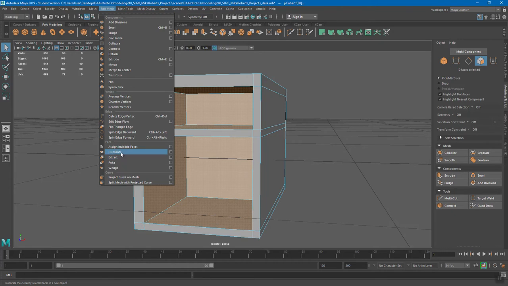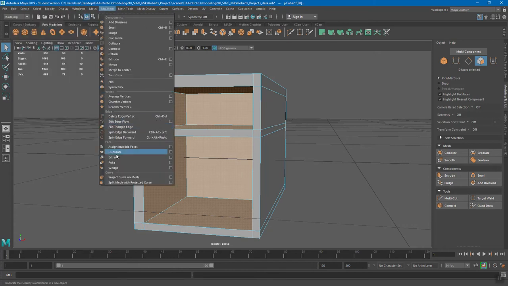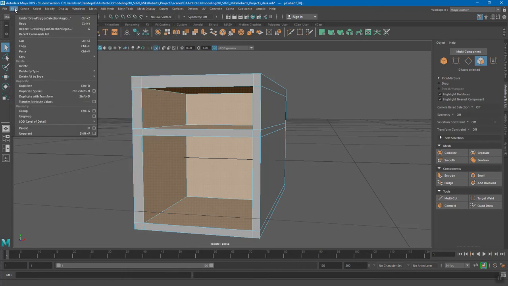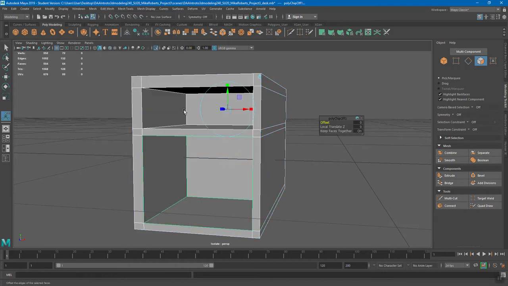But remember, you can also just edit mesh duplicate. Now, edit mesh duplicate is different than edit duplicate, right? The edit duplicate stuff is for objects, right? This only works on the object level stuff. Edit mesh duplicate is for copying or duplicating specific polygons, right? So if you want to duplicate a whole object, edit duplicate. If you're looking to just duplicate some specific faces, like just these drawer cabinet inside stuff, then edit mesh duplicate, right? And what it does is it copies those off.